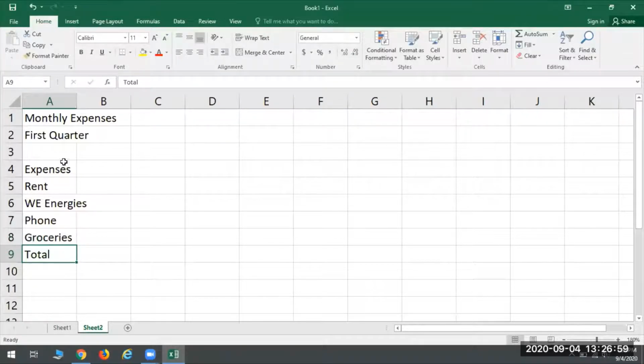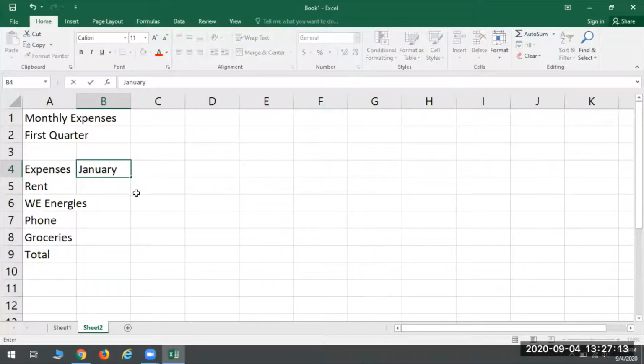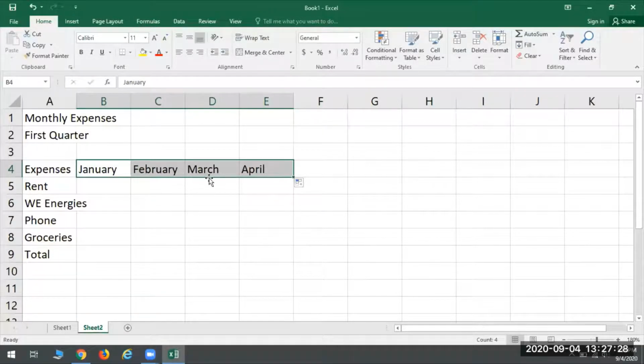All right, so now that we have all the expenses in, now we're going to go to cell B4. So I'm going to click on cell B4 and I'm going to type in the month January. So we're going to do kind of a cool thing where we're going to auto populate the months. So we're going to use the copy cursor, going to this bottom right hand corner of cell B4 and click, hold, and drag, and we're going to go over to E4 is how far we want. So we want January through April, and then let go. And there we go. It's all in there, January, February, March, and April.